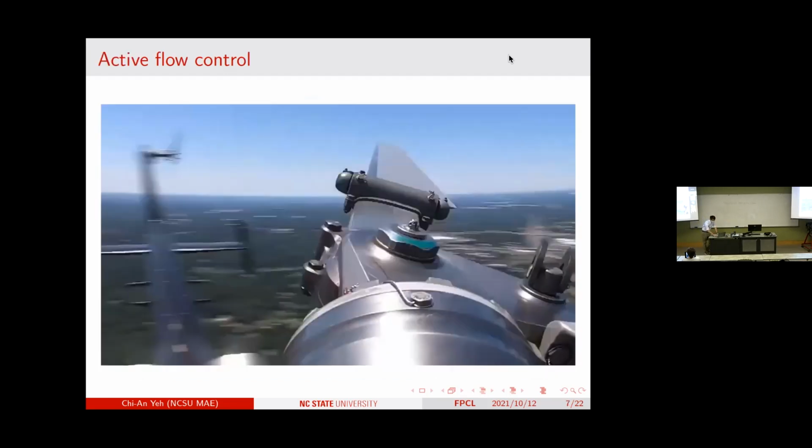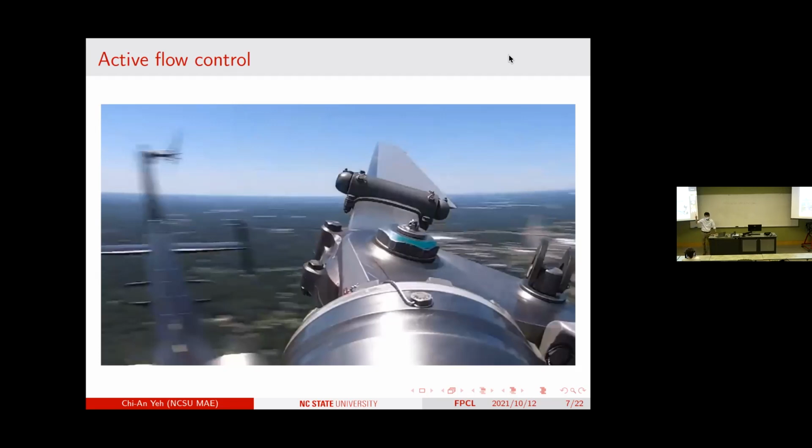Right, now the next one. This is actually a rotor. This guy is actually pretty creative. I think they probably just put a GoPro camera at the root of one blade of the rotorcraft. So essentially you look along one blade while it's rotating. All right, so let's take a look.